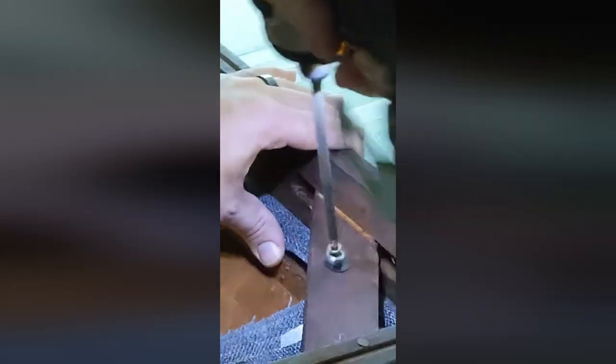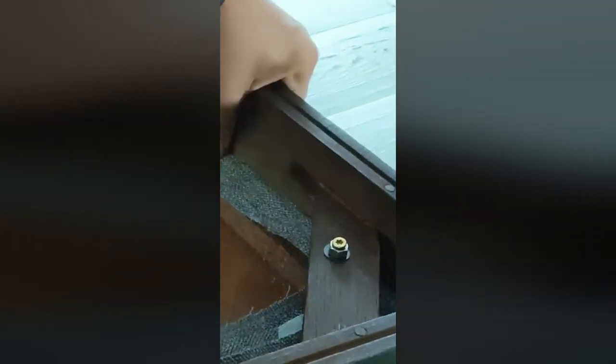Sometimes, if you have a job and you don't have the right size screw — these are two-and-a-half inch screws, I have some one-and-a-half inch screws. One and a half is not enough to get me into the wood. Two and a half is too far and it will poke up through the seat, and that's not something you want to do when you sit down in a chair. One thing you can do, however, if you have some nuts — I have a nut here and a washer — you can shorten this thing up by a good quarter inch. Push, and then drive it home. And it's not going to stick in your butt when you sit down on the seat.